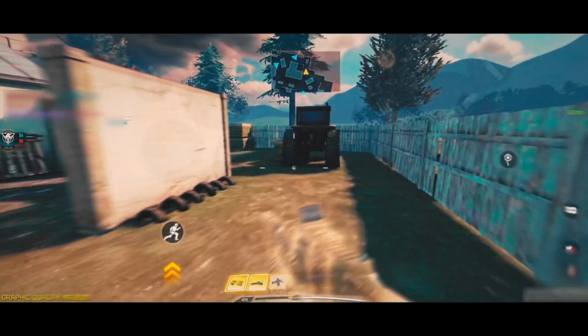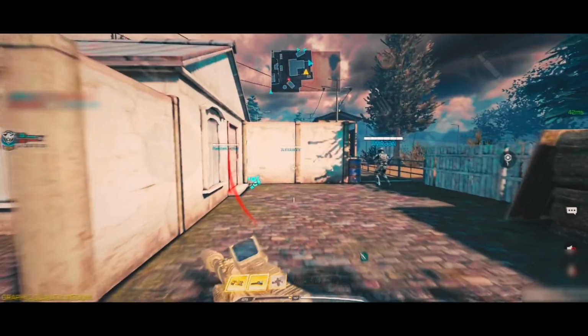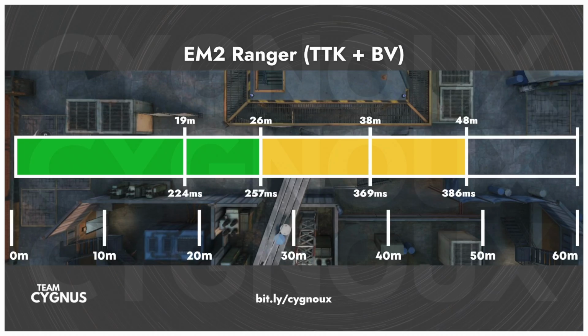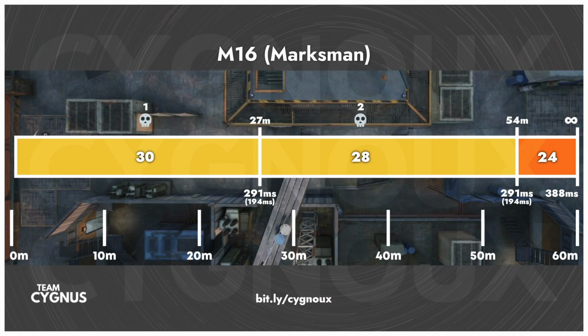This is why it is better to play EM2 a bit more passive, but then we play in its 4-shot range, so why not use some other weapon instead with faster fire rate? Or we need to use Ranger Barrel, which gives a 26 meter 3-shot range but forces us to play passive, and guns like Kilo or M16 will be better for this playstyle.